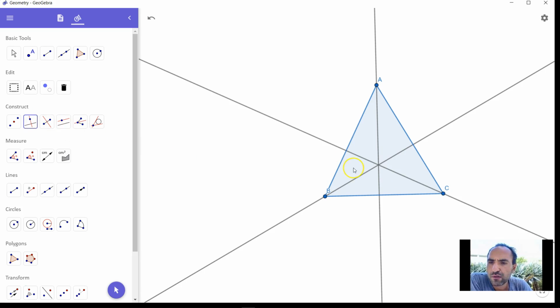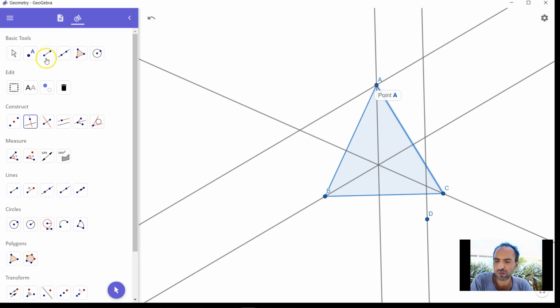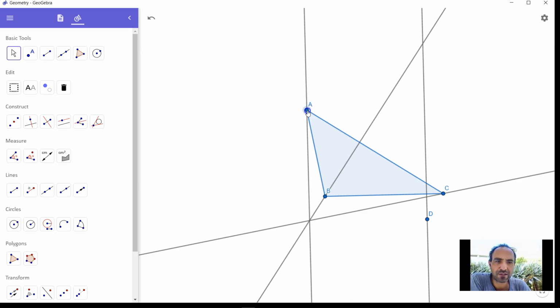So as you see, this is the point where all the heights of this triangle meet each other. But the amazing thing is you always touch it, and if you start to move each part, it's going to change. When you move it, you are touching it. Here we can move it. As you see, this was a part.